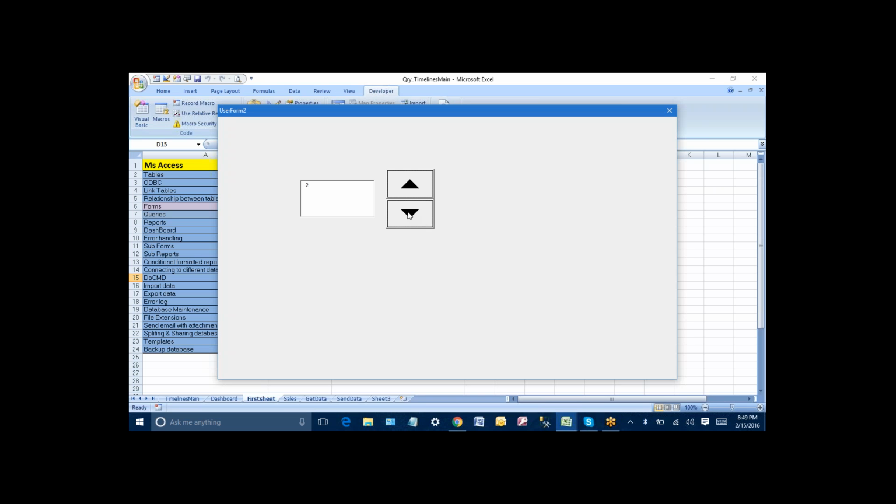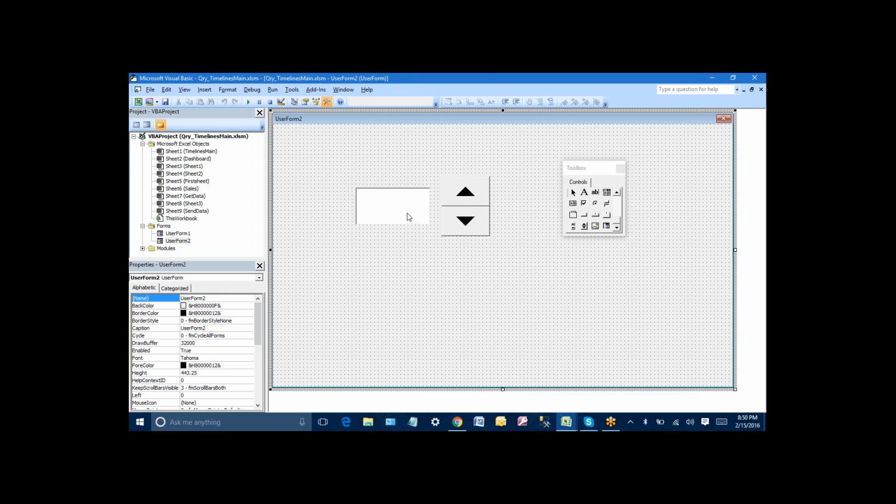When I click the down button, it's going down. What if somebody changes the value here directly to 50, and then we click on this? What is happening? It doesn't make sense, so we need to make more changes to the code.